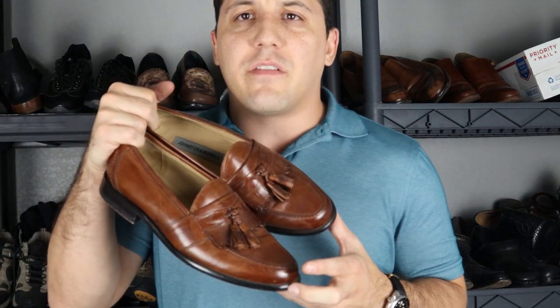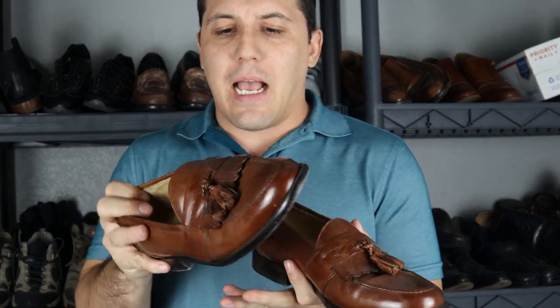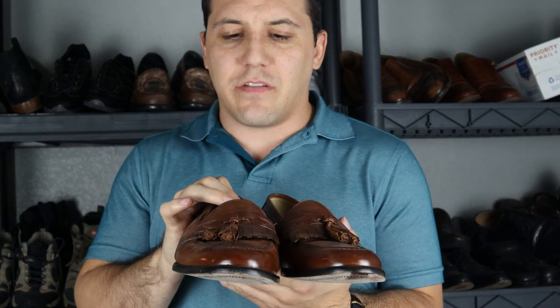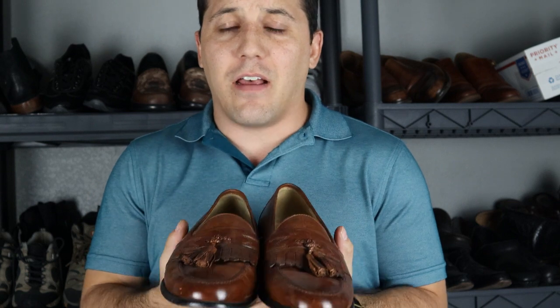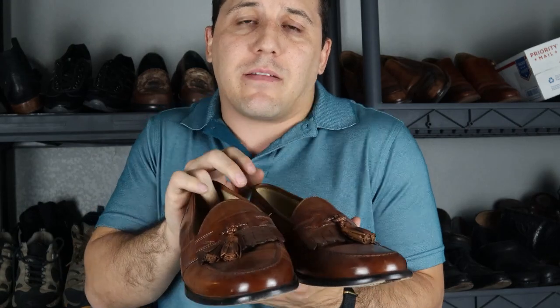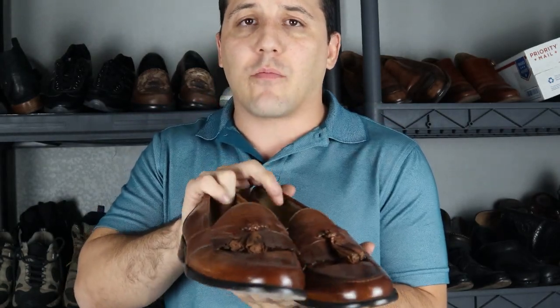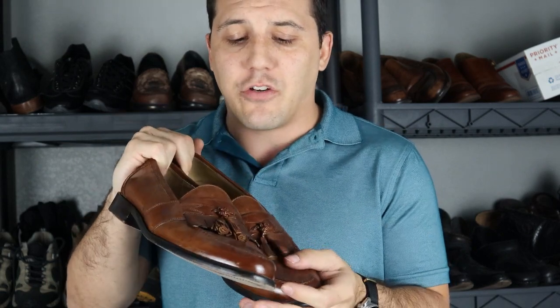Next up, Johnston and Murphy. Johnston and Murphy is a brand you'll see a lot. I'm actually not a huge fan of Johnston & Murphy. It's not one that I've had a tremendous amount of success with. I have a lot of Johnston & Murphys that I've been sitting on for quite a while. But if they're in really good shape, there's plenty of them that are selling. So maybe I just need to go back and review my listings, see if I'm leaving out some crucial info. I need to retake some pictures.